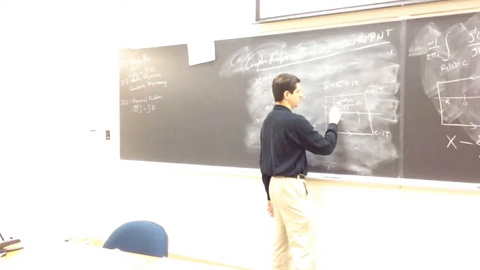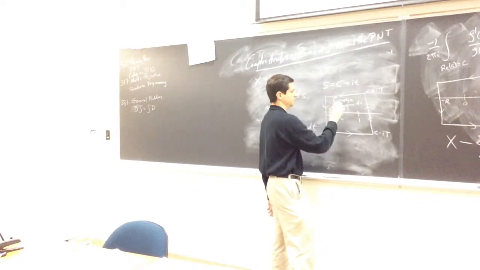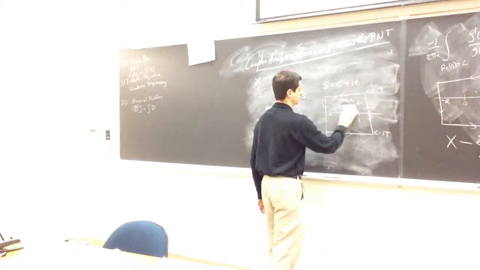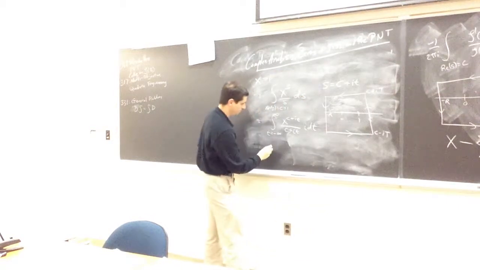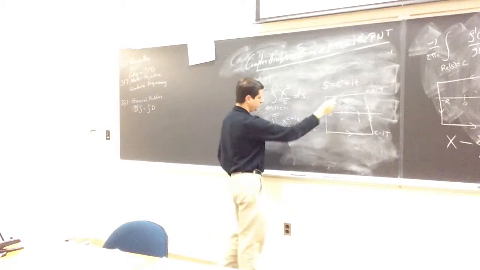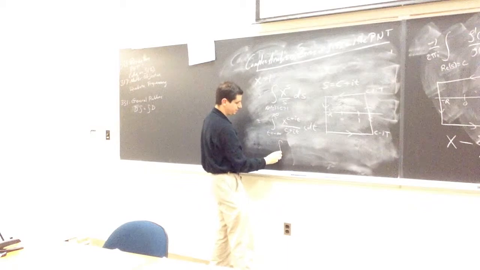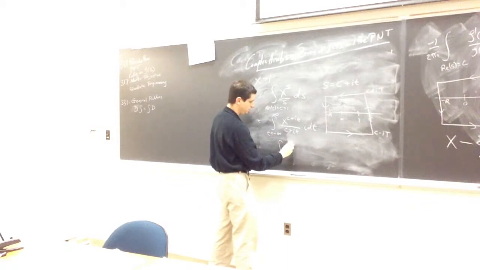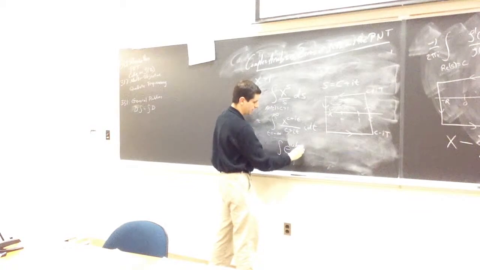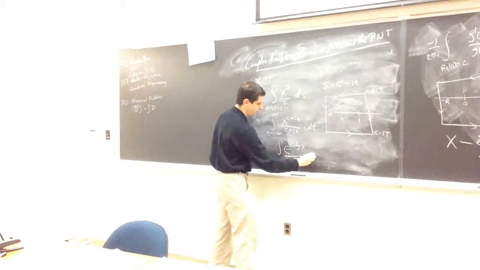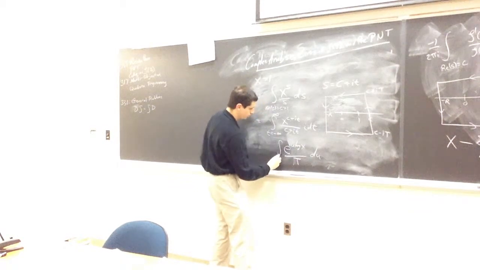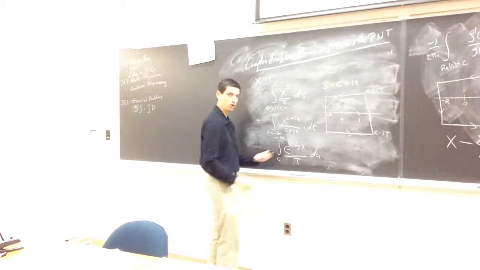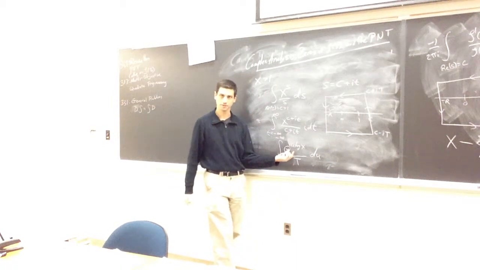We'll have c go from c naught to minus infinity. That is completely unreadable. All right. What's going on here? We integrate c, so I'll use another variable. We have e to the u log x over t in absolute value du. u is going from c to minus infinity. We have an exponential integral.